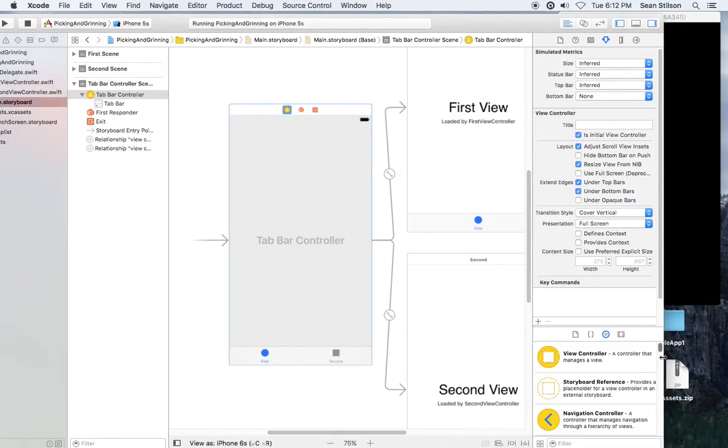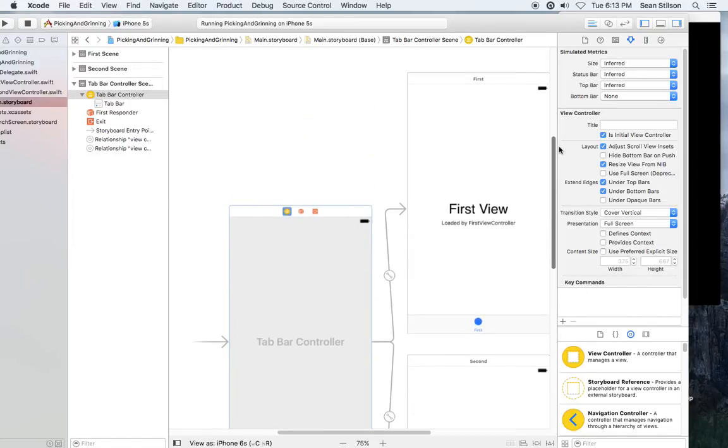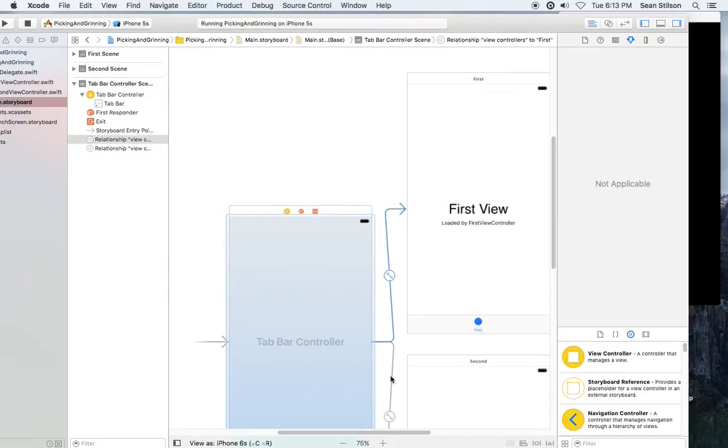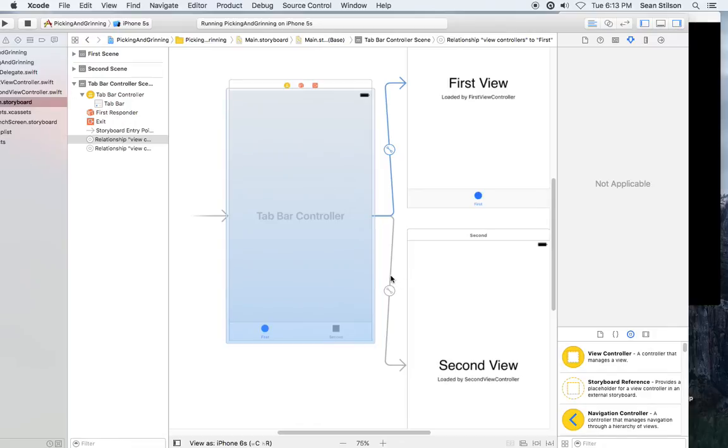So when we have navigation controllers or different forms of navigation, we either have a programmatic way of doing it or we can do it through the storyboard. In this case, we're doing it through the storyboard. And these arrows that point to the view controllers are what's called a segue.